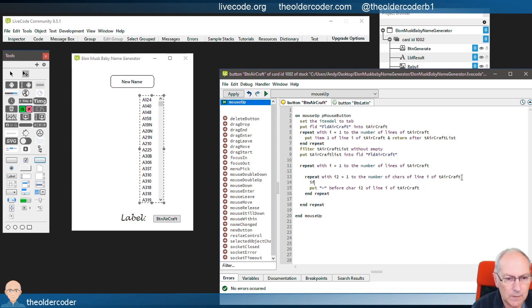So if char I2 of line I of T aircraft is a number, then, and we have an end if here.